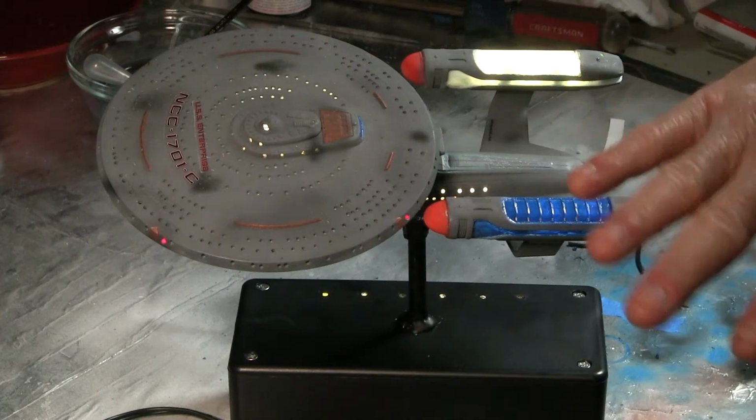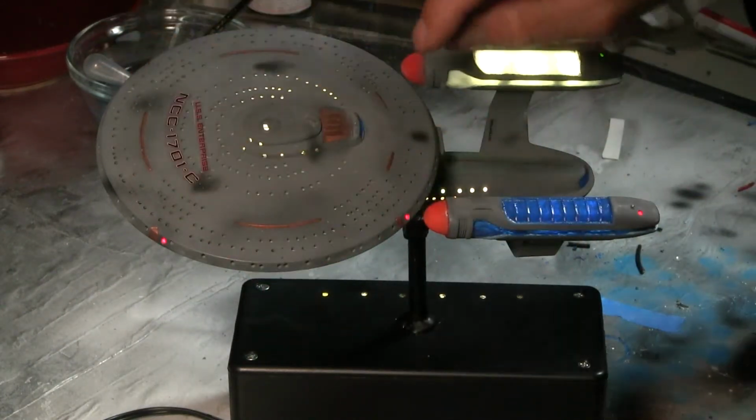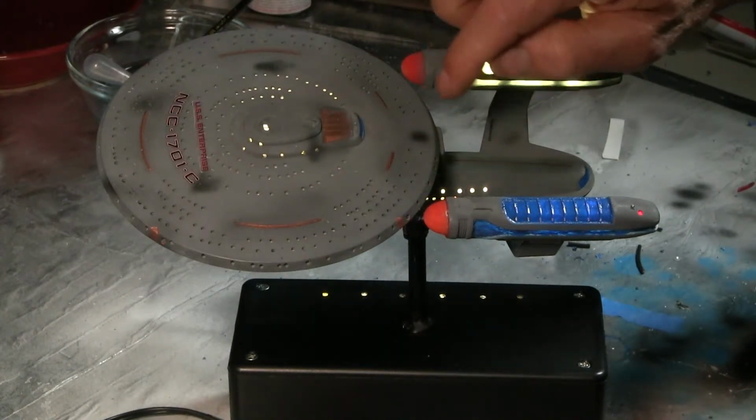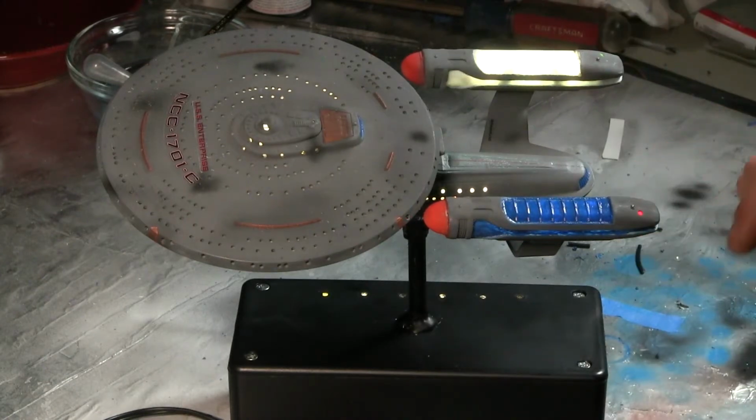And when I put the flat finish over the whole thing to protect the decals and flatten everything out, I think it'll take that gloss away from the windows. And I'll show you a close-up of what that looks like. It leaves a little bit of a glossy residue around the windows when I put them in. So I'm hoping that the flat finish will take that out. So I'll go ahead and show you what it looks like. I'll give you these details real quick, and then I'll show you it all lit up.